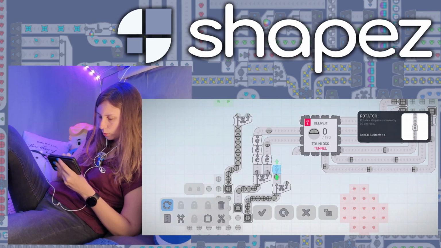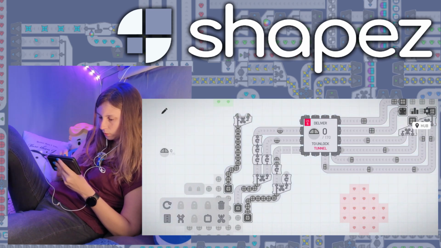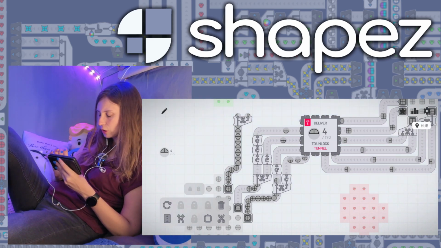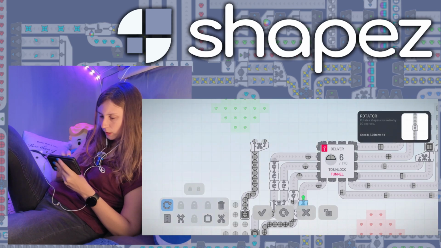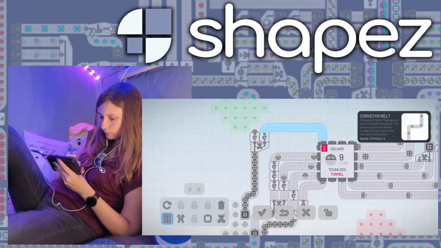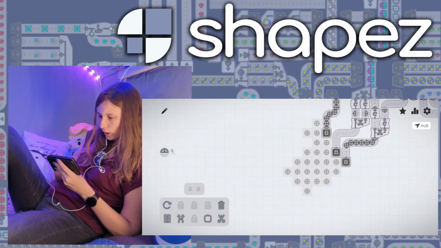So we can make like 2 rotators. Just one for the bottom and one for the top. Here we go. And then this one can go in there. So now we're making bottoms and tops. And then for the one up here, we can also get like one here and one here, and then have them be delivered. Here we go. And then we have to figure out where the other shapes are.